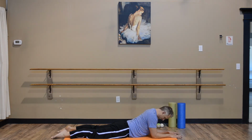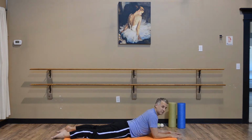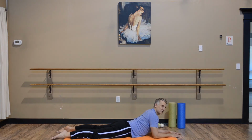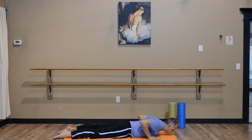Maybe relax my head down. Good. Sometimes I like to rock side to side again. I feel a nice stretch across my abdominal muscles. So if your abs are tight, this is a really great one. Just kind of rock side to side and feel those tension points. Okay. Then I'm going to release down, put my hands here at my side.